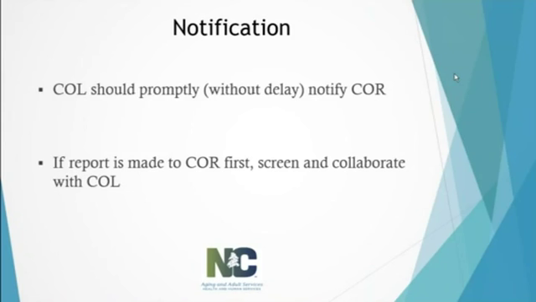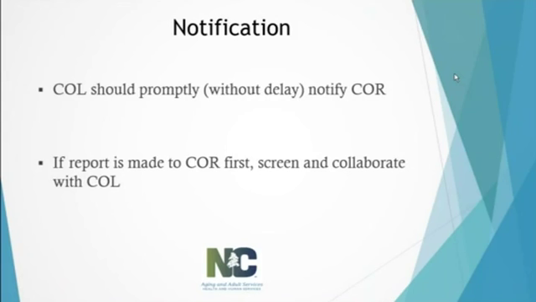We also understand that different counties may consider notification to be in various forms, phone calls and what have you. But it's important to understand that it's imperative that the representatives of the county of residence and the county of location actually speak directly to one another when engaging in either notification of the report or exchanging information that may be time sensitive during the evaluation. So consequently, something like an email or a voicemail or a fax with no other form of direct communication is not a sufficient form of notification that you've received a report or that you need to convey time-sensitive information.